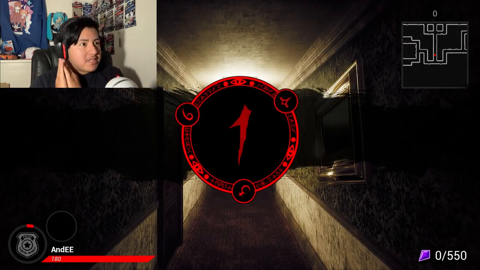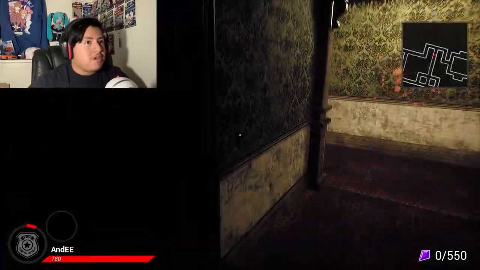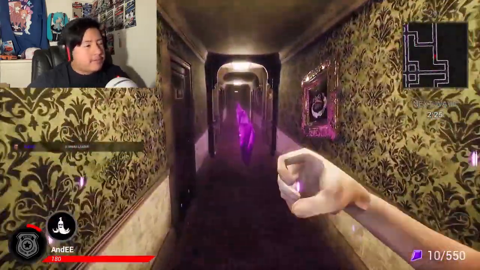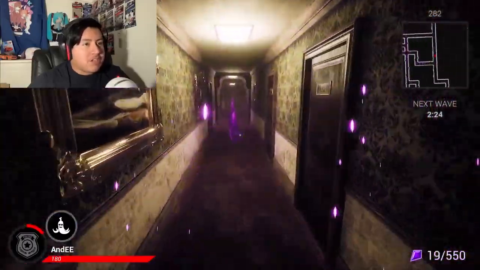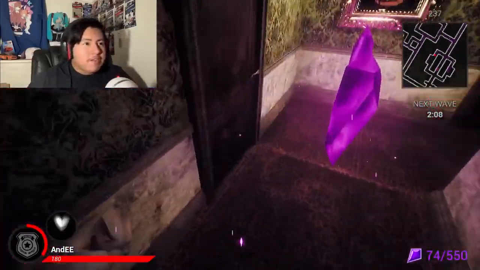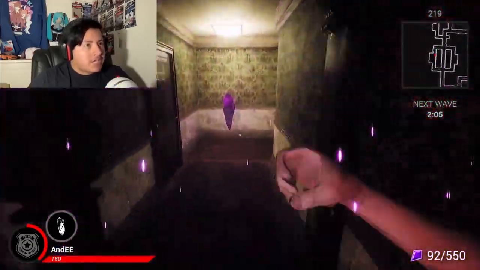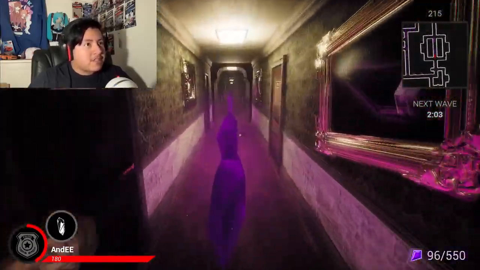One of my favorite maps, to be honest. The hotel. Okay. So for the mortals, you obviously just gotta collect as many shards as you can. And the mortals also have their unique powers, like Detective Evans. He'll have his... You'll see.